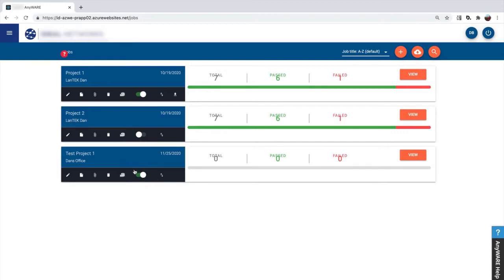These little green tick bars or switches here are used to make that project syncable in the cloud. Right now it defaults to on, and that means that this project can be synced back and forth to a LAN tech. I can turn that off if I'm not ready, because as soon as this job is live, a technician out in the field can hit the sync on their tester and it would pull it down, including any tests that we've created in it. I might not be ready yet for that project to be synced or to go live. So I'll turn that off.